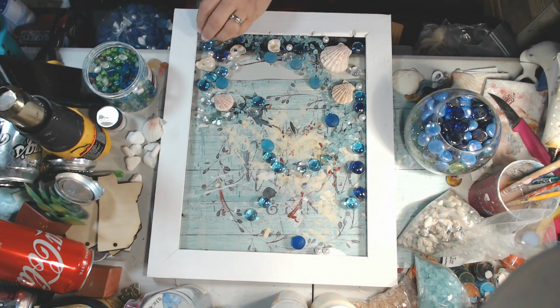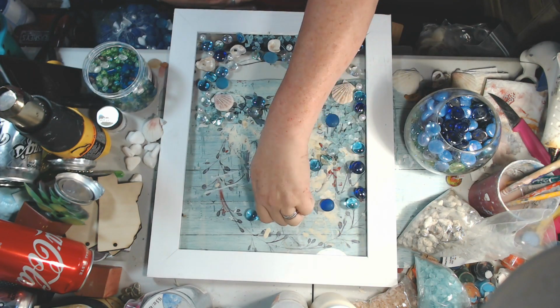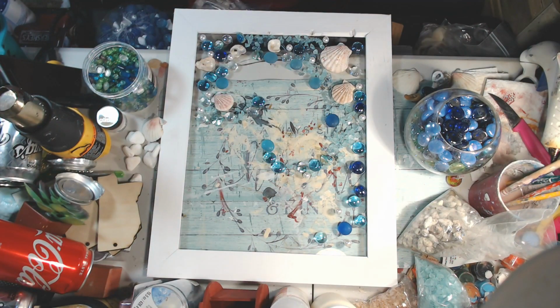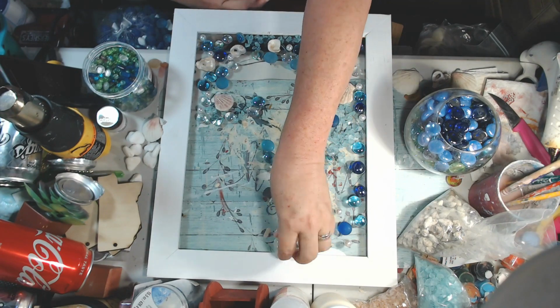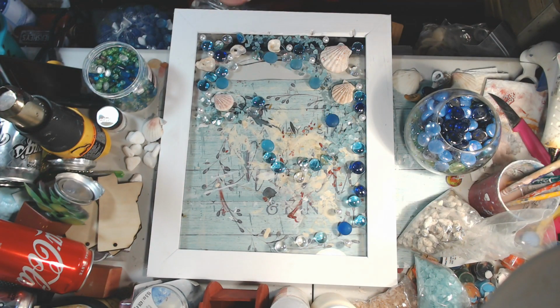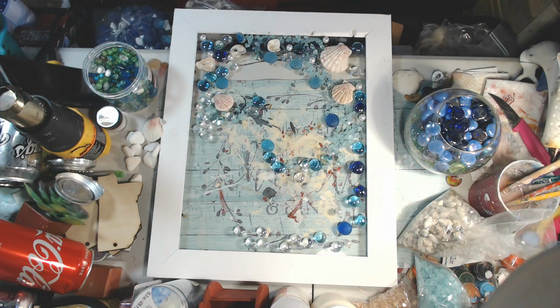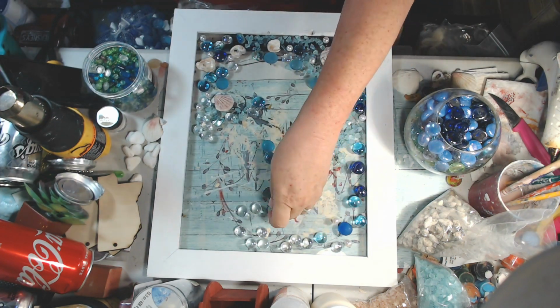So I'd seen this on Pinterest and I thought, oh my god, that is so beautiful. And I'll try to get a better picture to put at the end of the video because it is just so pretty. My bathroom window is the only way you can get into my back door, so I thought this might be nice to hang in that window because it drives me crazy that you can see right in there. So I'm just going to do waves, and I'm going to make it kind of like a mosaic stained glass look.